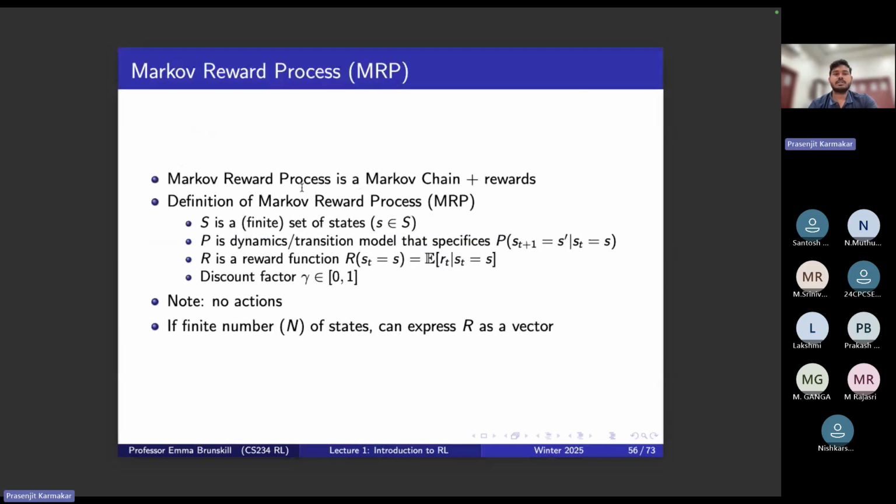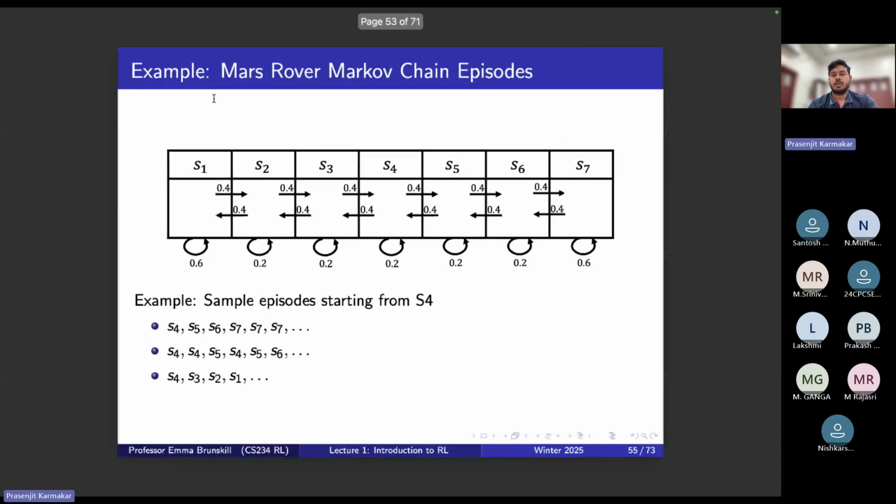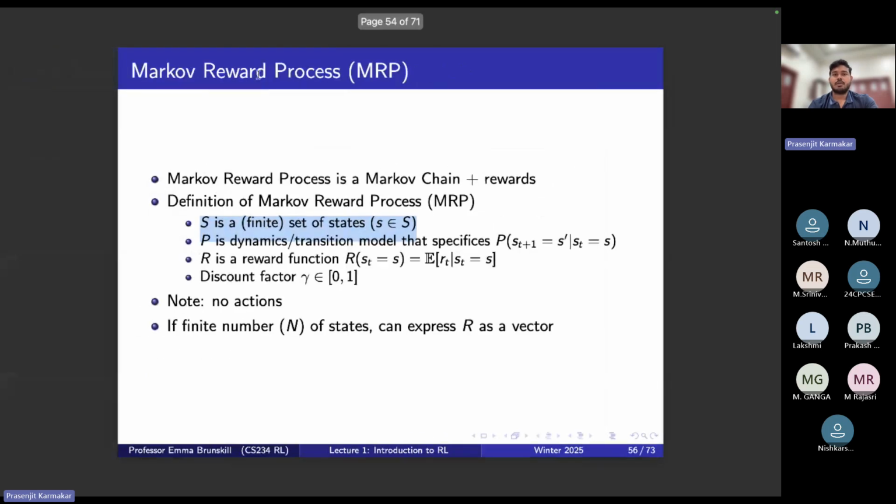Now, this was the Markov chain or Markov process. It doesn't have any reward or action. The Markov reward process is the same, with only one thing added, the reward. Your states are finite, you have the state-to-state dynamics, and there is no action yet.